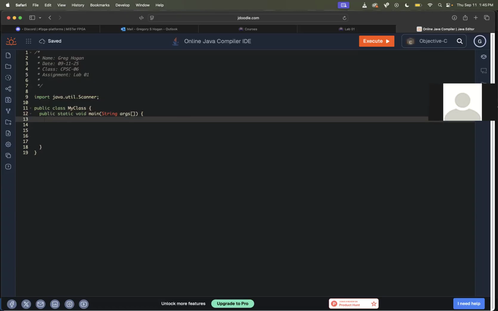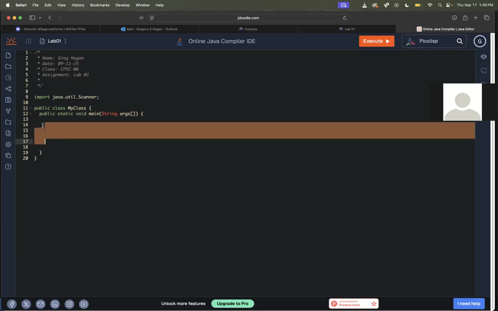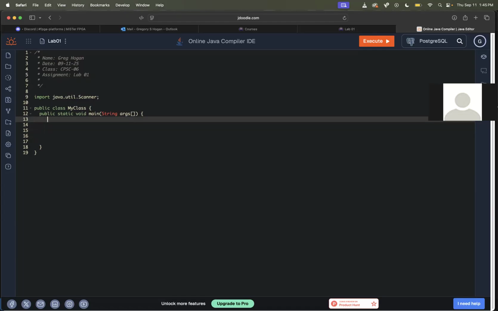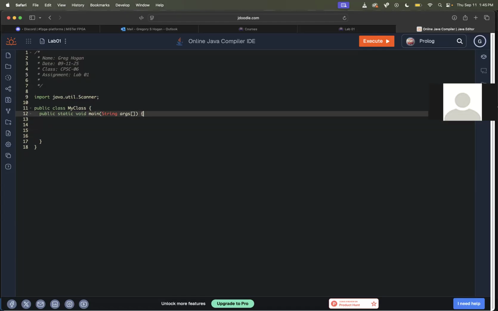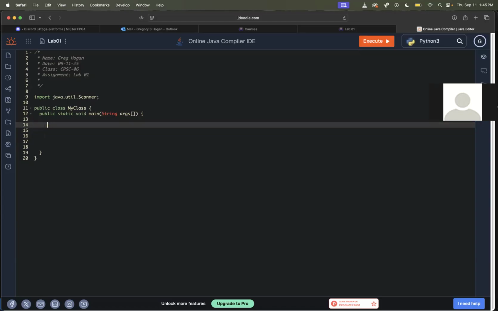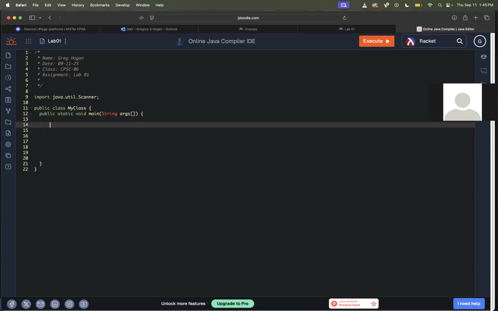The next thing you need to do in order to read input from the user is inside of your main. So pay attention to where the curly braces are. This entire middle section here is where we actually put our code. Let me just go back here. Oops, I got an extra curly brace now. I was just trying to get it indented the right amount. That's all I was doing.